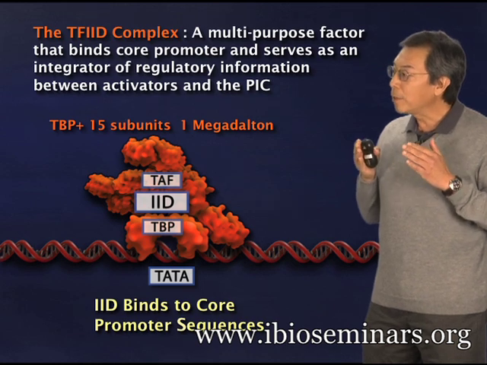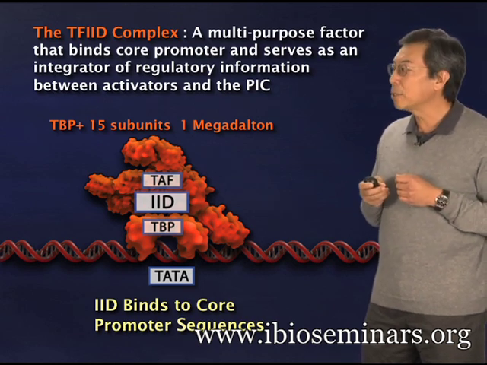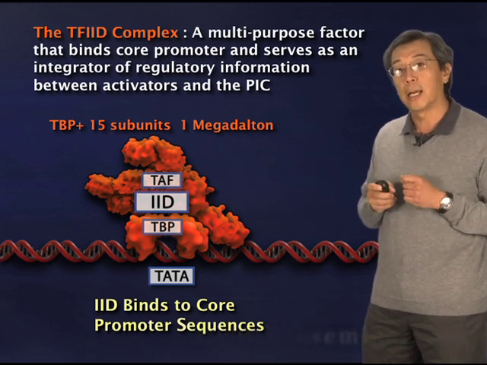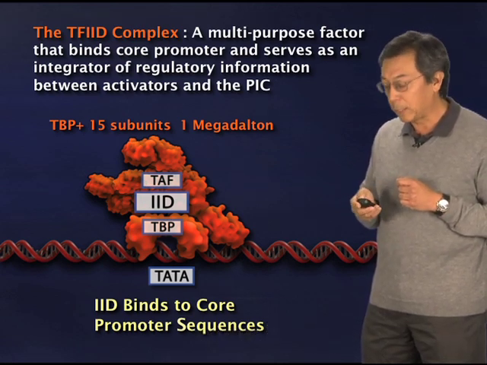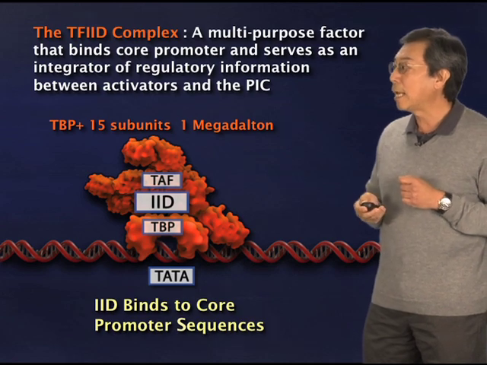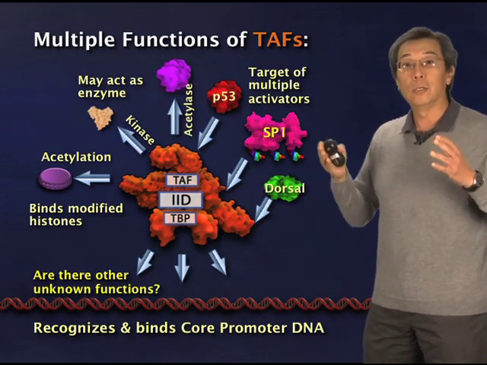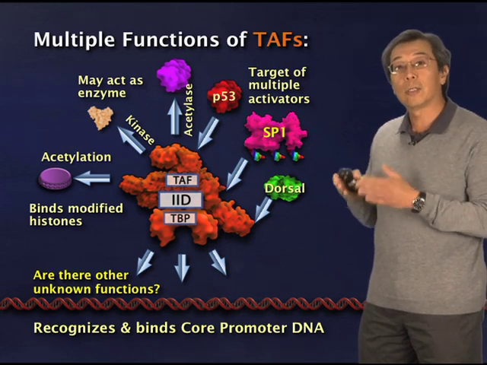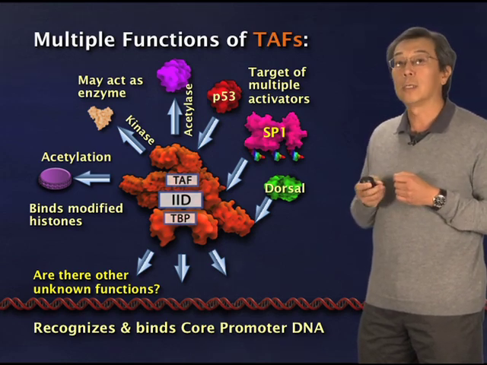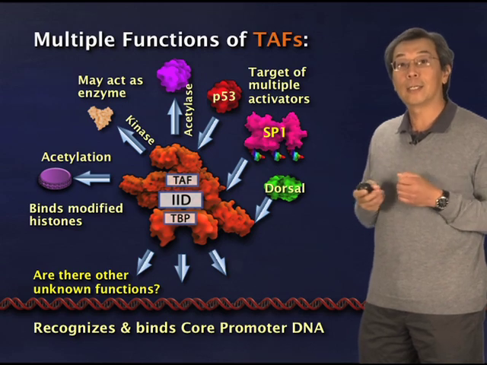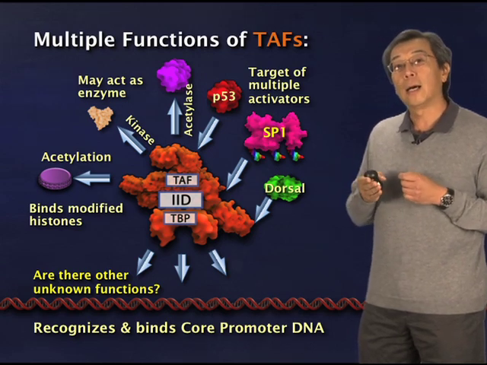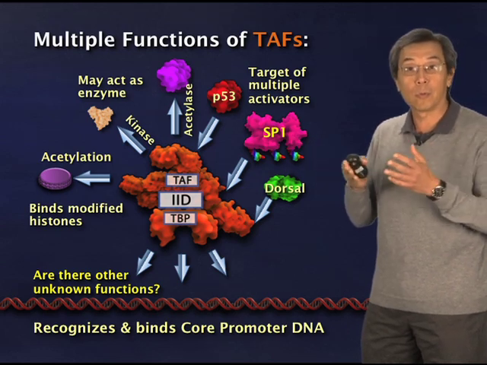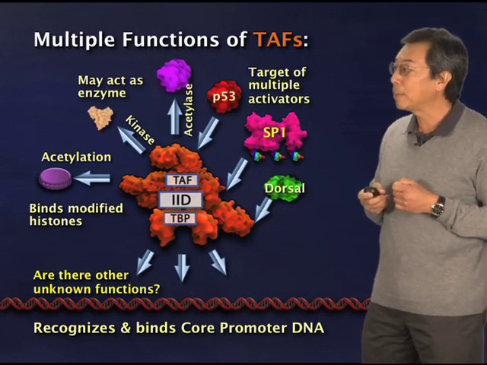But what we've come to learn in the last decade or so is that this little complex is doing much more than just simply binding to the TATA box. It's doing a whole bunch of other things that we didn't have any idea about. And now that we knew the existence of this activity and that it was critical not only for TATA binding, but also for mediating or potentiating transcriptional activation, we then could break down more of its functions of individual subunits, because you remember there's 15 different polypeptides here.